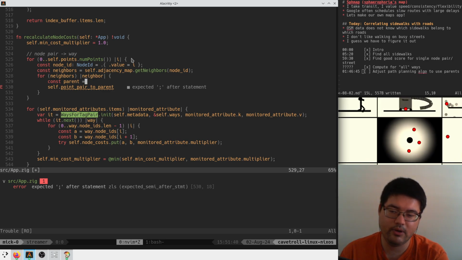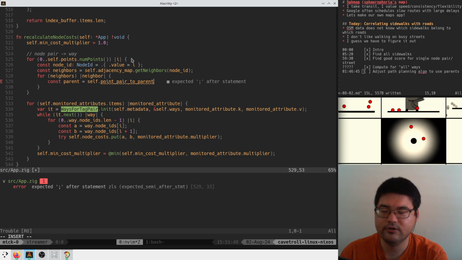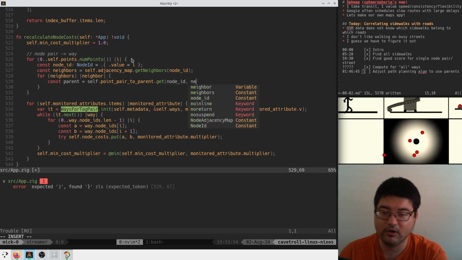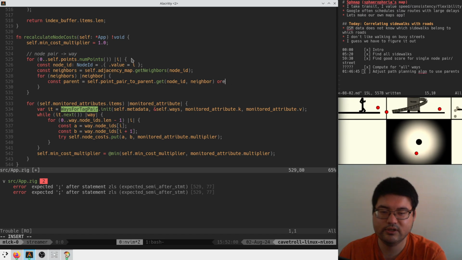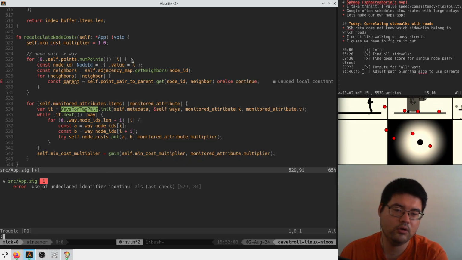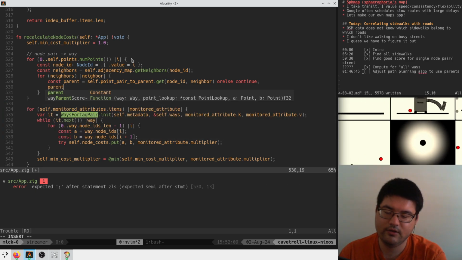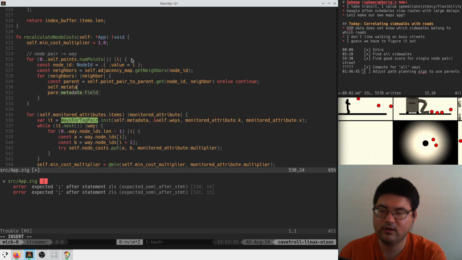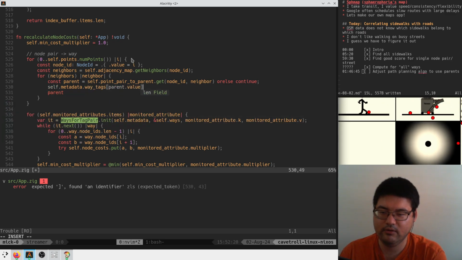This is going to be slow, by the way, but that's okay. So we're going to look. Const parent is point pair to parent, and we're going to get from node ID and neighbor, or else continue. Then for this, we can say parent metadata tag, way tags parent value.